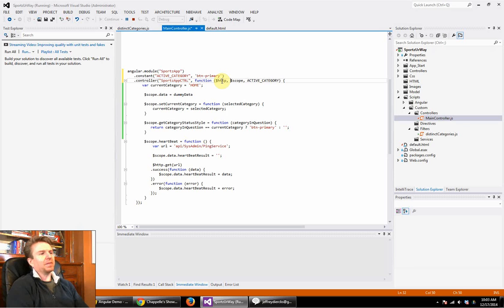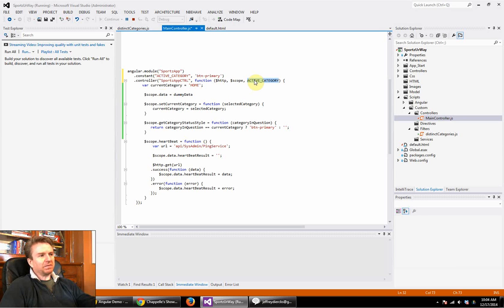How does that work? Actually, you can in JavaScript with Angular, because Angular uses this dependency resolver to go through and analyze all these parameters. It says, okay, you want this HTTP service? Let me see if I can find that. You want a scope? Let me see if I can find that. Oh, you want this active category?